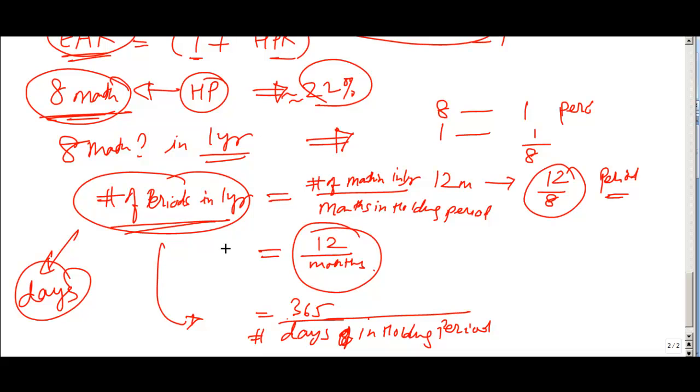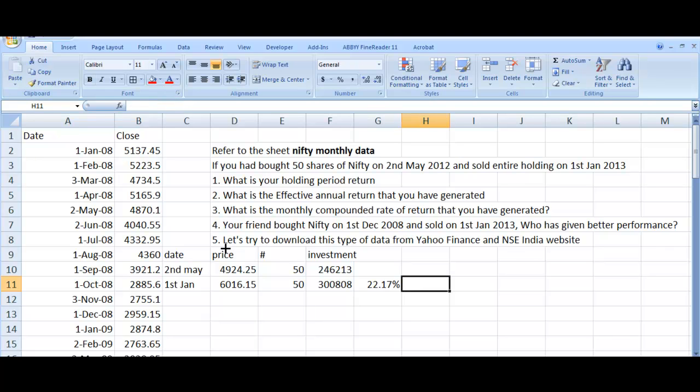So we'll see how we can do the same thing in Excel. So we can use 1 plus holding period, this. Now when we have to do the to the power, we use the caret sign which is above 6. So we press shift and then press 6. So this caret symbol will come, and then we have to do 12 divided by 8. And then we have to do -1. So this has become your effective annual rate. Then we have to do the format painter.